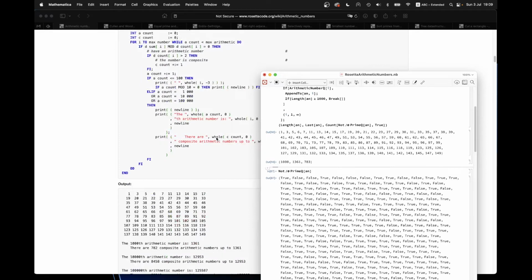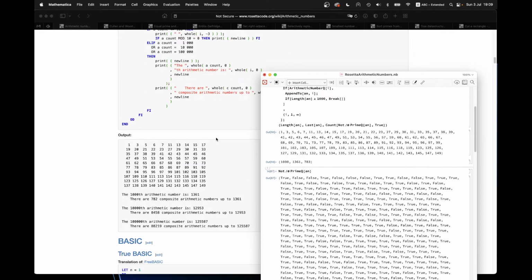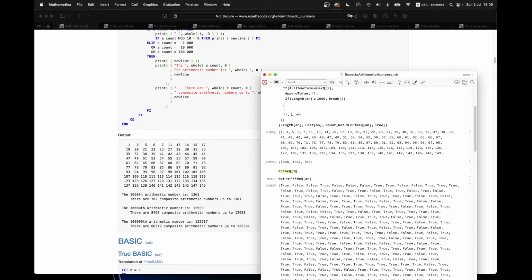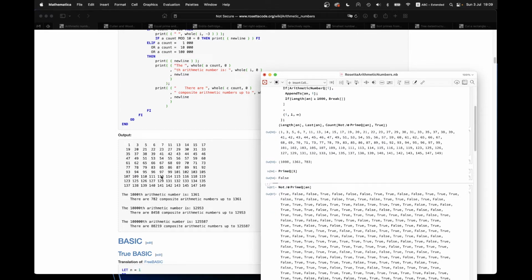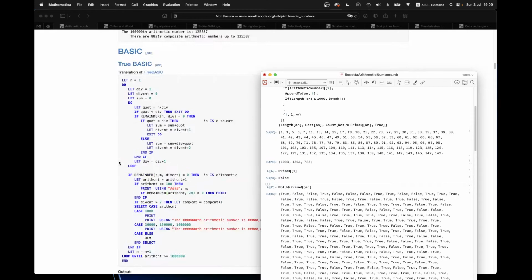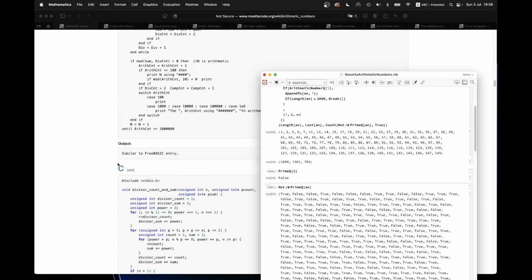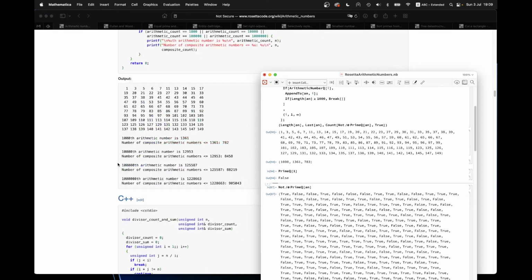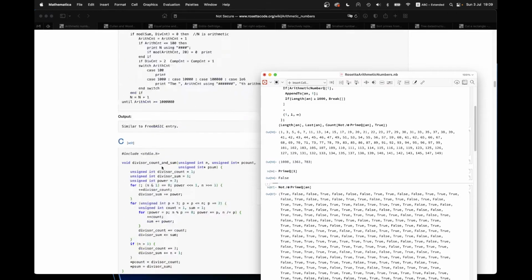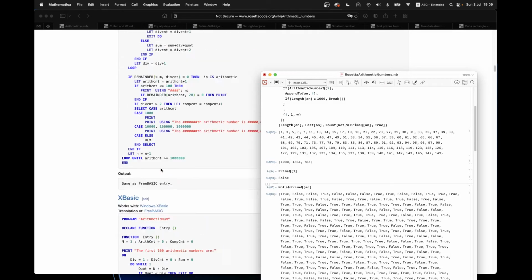Might be a definition issue with whether one is a prime or not. One should not be a prime. 782. What does this guy have?